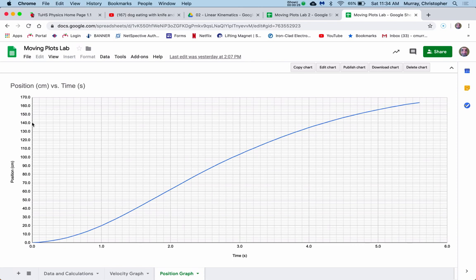Okay, so every one of these vertical lines is actually 2. So that one's 142, 144, 146, 148, and then 150. We want to do this because we're going to put tangent lines on here. We need all these grid lines to make the tangent lines and read them off. Okay, so let me show you how to do that.